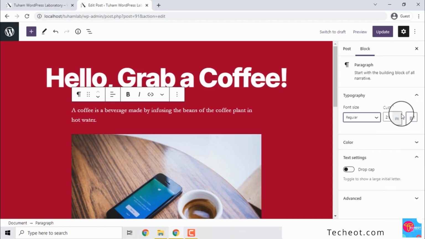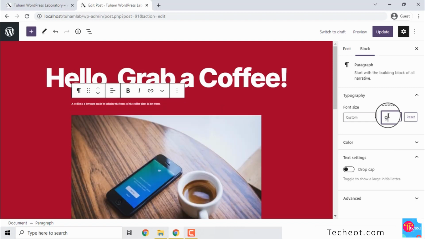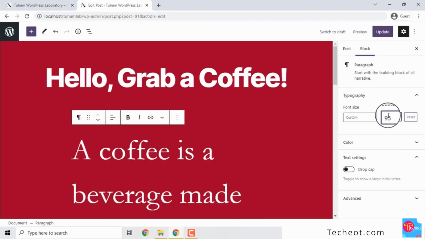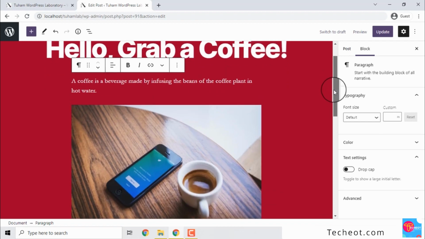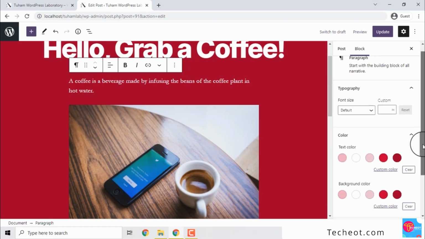And if you want to reset it, let's say you choose about 95 as your font size and you don't know the default font size, all you have to do is click on the reset button. When you click on reset, it's going to return it back to the default settings. There are also other settings that you can apply. For instance, you can change the color of your font from white to another color. If you want to do that, you move to the block tab and navigate to the color section. When you click on the color section here, you can apply different colors.